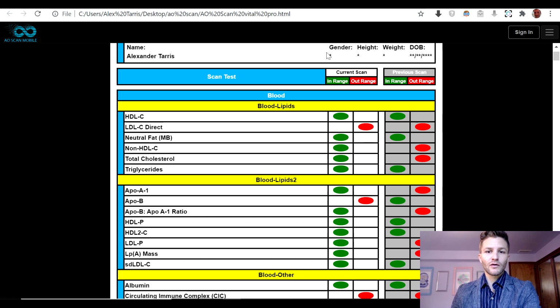So assuming that you have done your first scan and you've then sent yourself the report, then the vital scan is laid out in this configuration. So here we have the current scan, and here we have the previous scan. Now, if this is your first time doing the scan for yourself or for somebody else, after you hit your scan button, if you were to then look at the report, the only thing that you would see is one column, just a current scan, because you've only done the scan, correct?